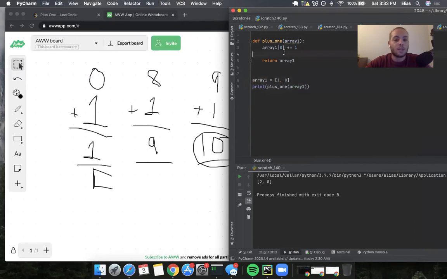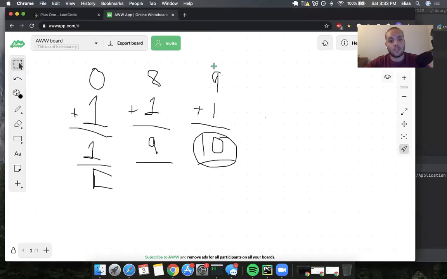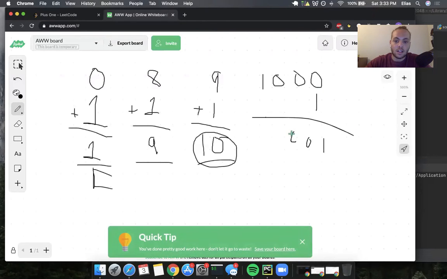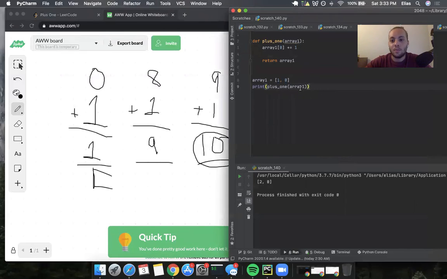Well, to always add a number from the ones place, we're going to have to start from the end of the array, right? Because let's say we had like the number 100, 1000, right? Do we add 1 here? No, we do not. We add 1 right here. So we always need to go to the end of the array in order to add the number 1. That's 1001. Cool. So we need to get to this, right?